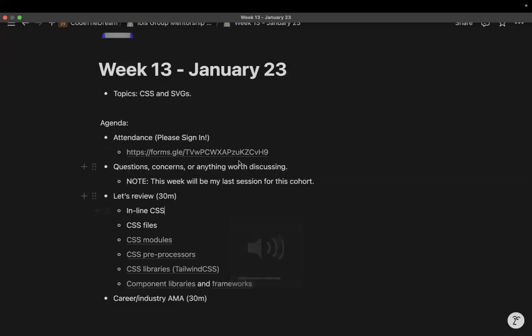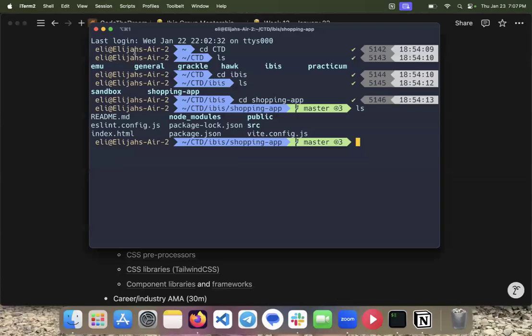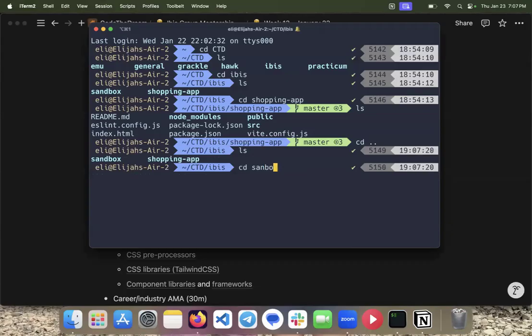All right, cool. So let's jump back into our practice project, although for the sake of this discussion, you could really use anything you want. Actually, I'm not even going to do that. I'm going to just go ahead into a blank sandbox app. This is just a blank project that I think I created maybe on week 1 or 2 before we started our shopping app. But you can npm create the latest to set up a blank project if you would like to do so.